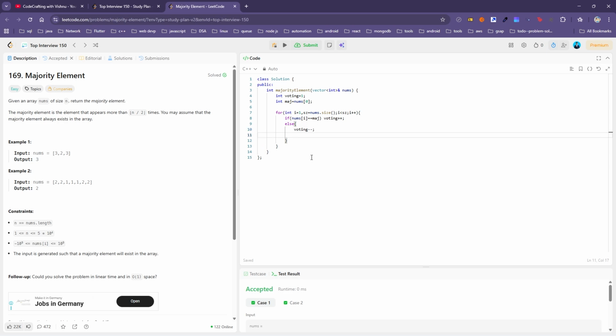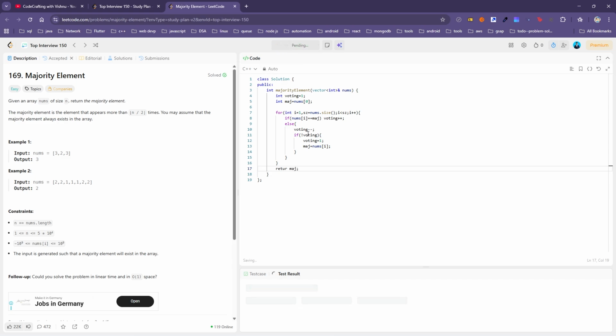And if voting is 0, then we'll reset the voting to 1 and the new majority element will be this element. Finally we will return the majority element.